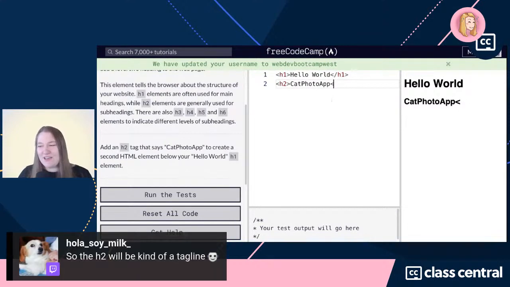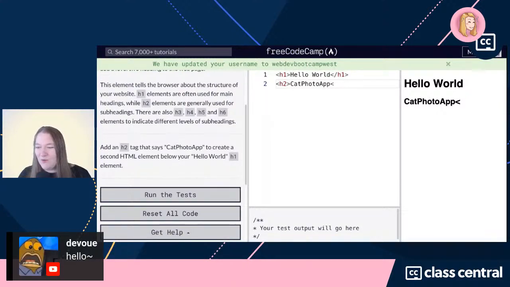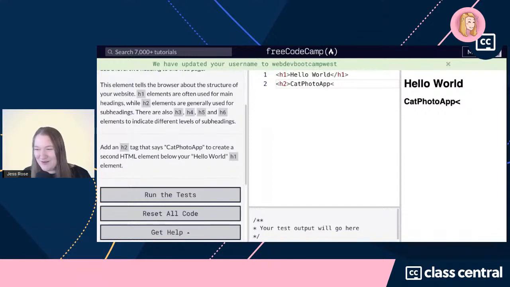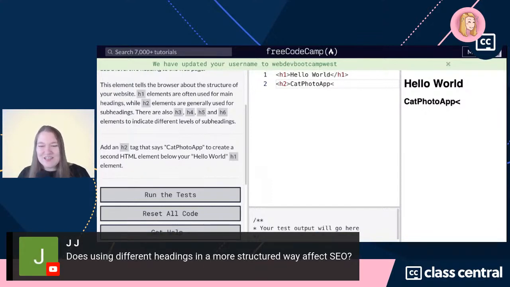JJ makes a fantastic point, asking: does using different headings in a more structured way affect search engine optimization? Does this affect the way that search engines find and rank our content?